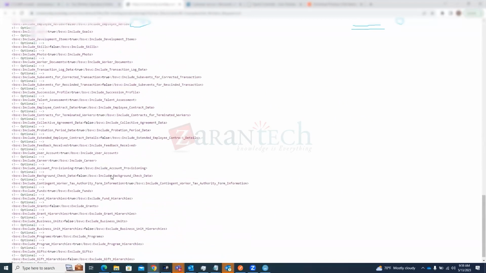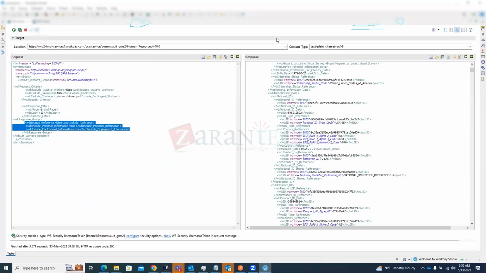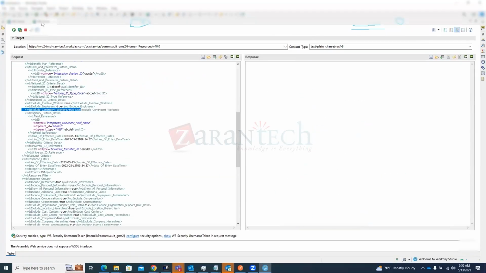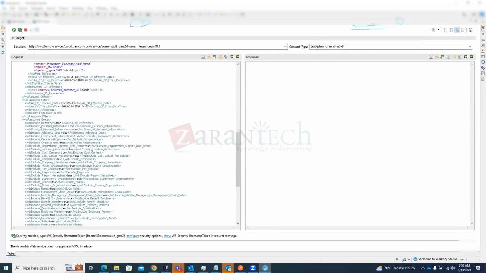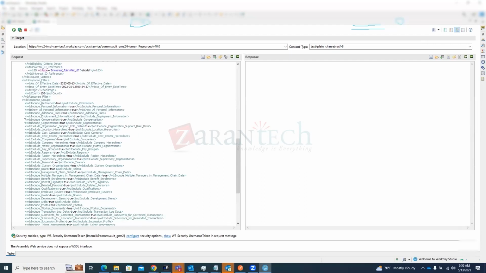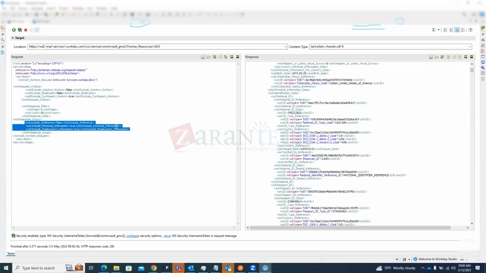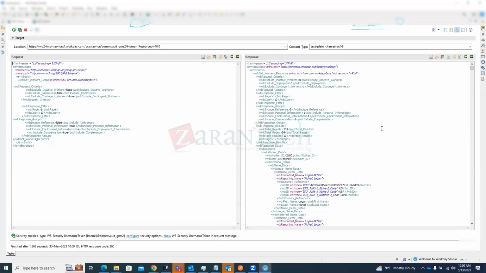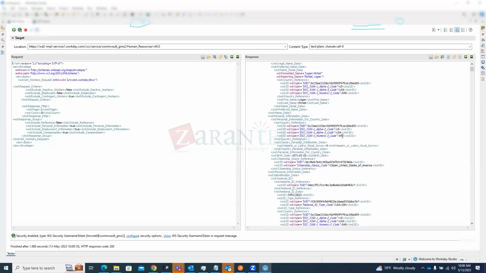In the response group, if I can directly go here rather than this, just click here. In the response group, you include what you want, right? What you want exactly. If you set that as true, I didn't set anything as true. So now I have set it to include compensation also. If compensation still does not come, it is an access issue. If it comes, then it was a request issue.